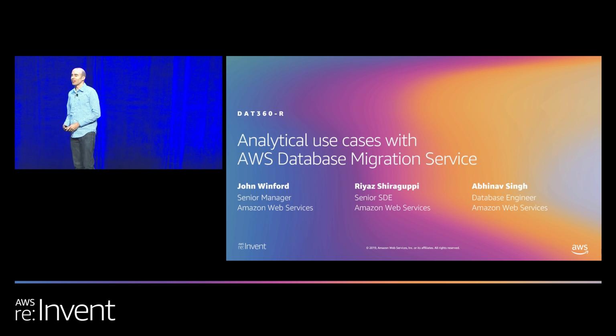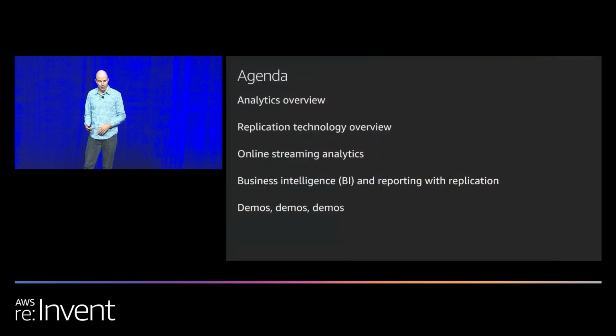But no, seriously, we'll be talking about some useful things about how you can leverage DMS to help with analytical use cases. As an overview, what are we going to talk about? Before we dive into exactly how you can use the technology, we're going to speak about some of the analytic solutions that we offer at AWS. They're not the only solutions out there in the marketplace, but we think they're great ways that you can leverage the functionality that DMS offers and use them for reporting or analysis purposes.